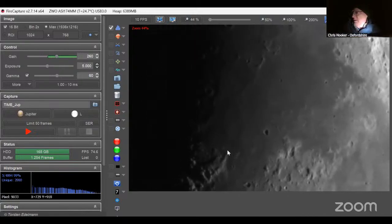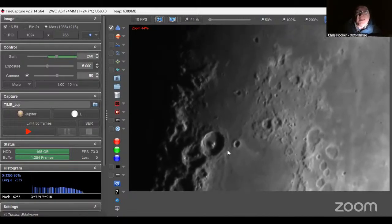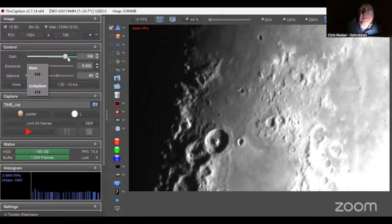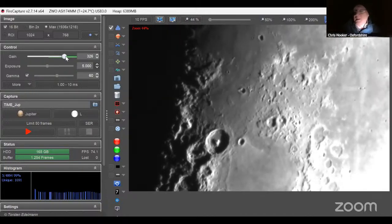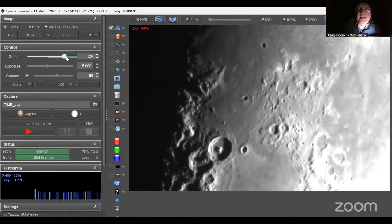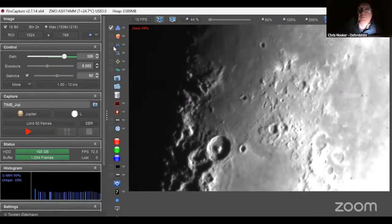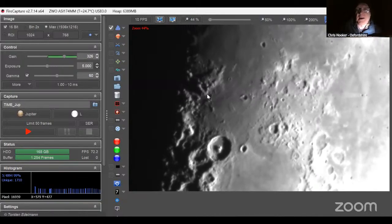So let's go down here. Now, there's a couple of interesting craters here, which will crank up the brightness. The names of craters on the moon are often very historical. They're named after famous philosophers or historical figures like that. There are something like 16 or 1700 named craters, and only 33 of them are named after women. And this one here is one of them. This ring feature here is called Hypatia.